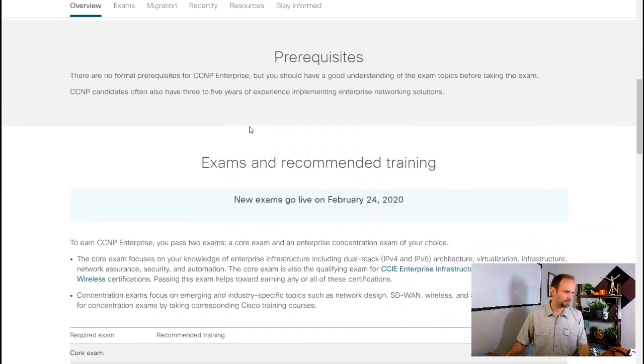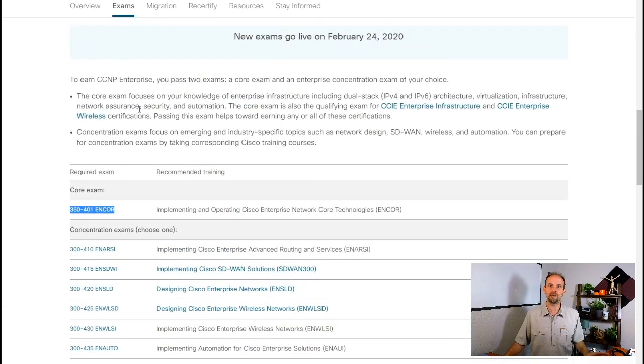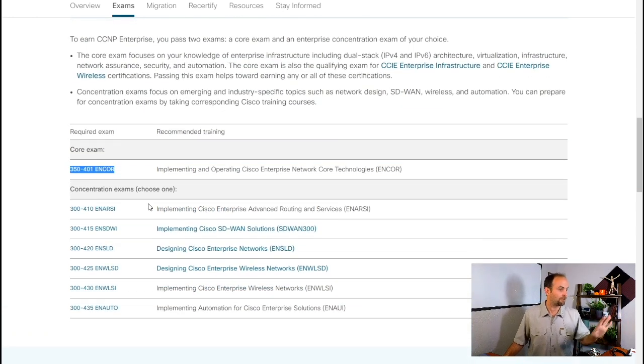You can see that on the screen, what I'm working on right now is ENCOR. This is the one that everybody has to pass that wants to get the CCNP Enterprise certification. From there, you now have concentration exams, and that's where you go into advanced routing and switching and services, which is what you were talking about, Donut.